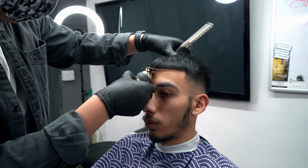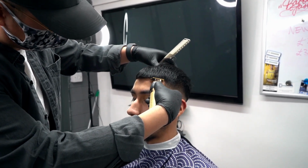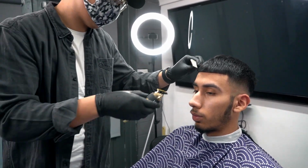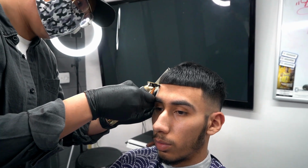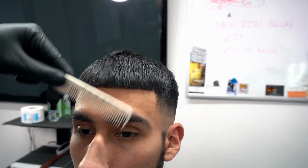When I'm doing a shape up, I always use the mirror, but I also double check it by turning the chair around, standing straight in front of the client. I step back and I look at it straight on. This gives me a different perspective, and sometimes you can see little bits that you need to adjust by looking at it straight on.